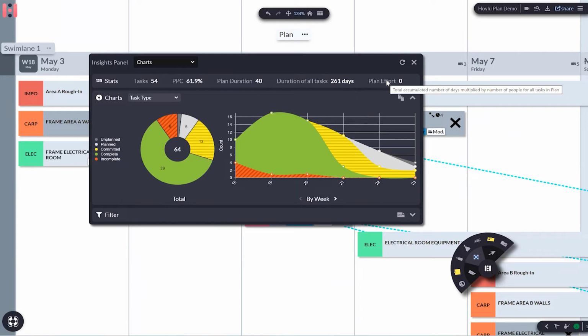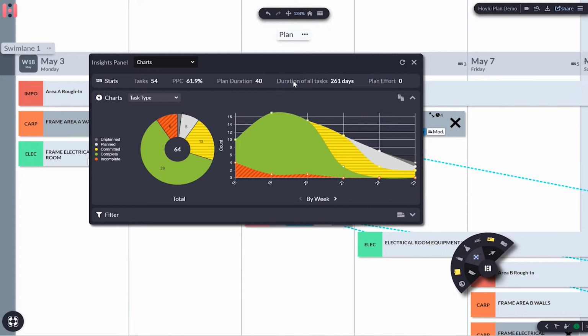However, if you haven't assigned any people to those tasks yet, like in this case here, that will basically sum up to 0. So we have introduced two new metrics. The first one is plan duration. That's just summing up all of the days where activities happen. And that can be 5 tasks, that can be 1. If you hover over the number, you can also see the first and last day of the particular project.